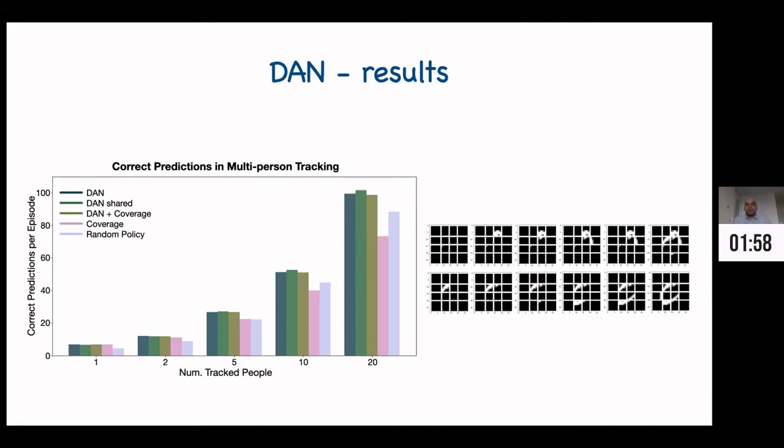Also, we compare it to a coverage-based baseline, the idea behind which is to try to cover as many people as possible. So select cameras that cover as many people as possible. It does not necessarily perform the best because in many cases, we don't even need an observation to find out where people are if they are there for a very long time. It's better to rather look at a more dynamic place where there is a constant crowd of moving people. And DAN is able to exploit such insights.